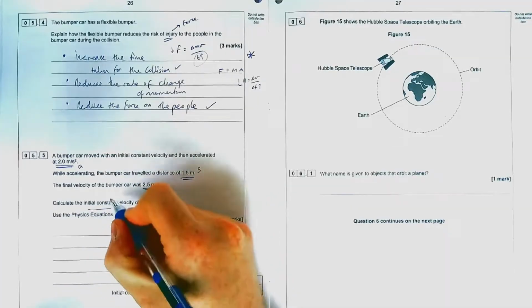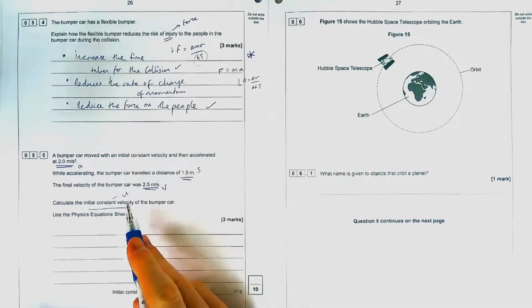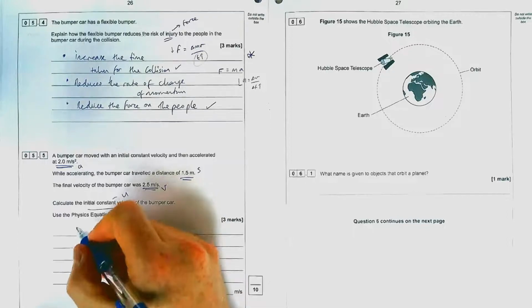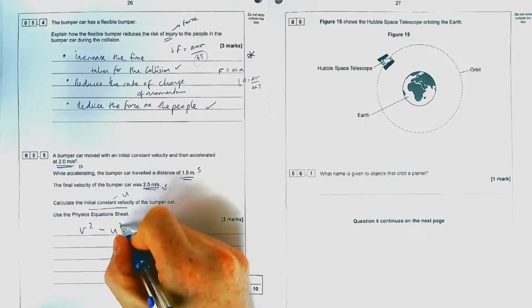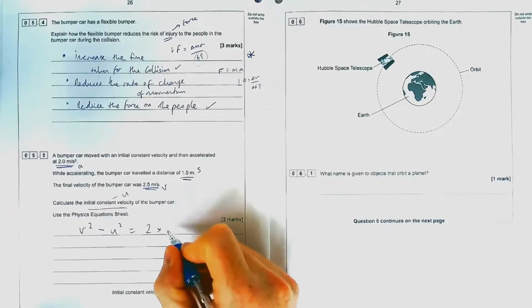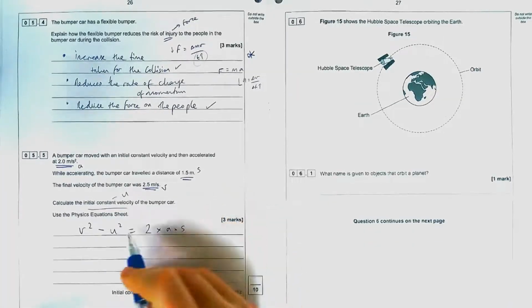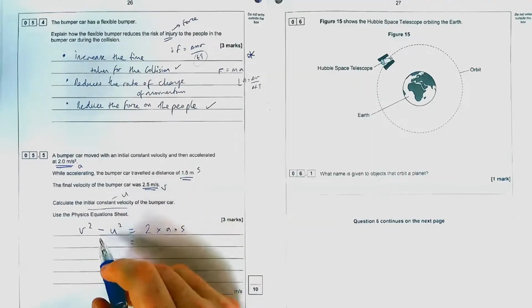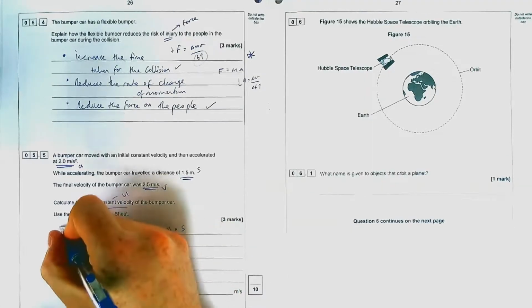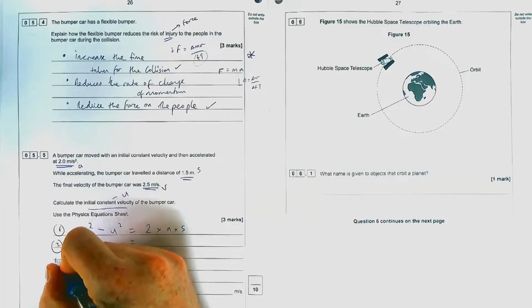Anyway, right, so u we're trying to find out. v we know, so I'm going to still do what I normally do with FIFA, insert values, but the fine-tuning, the rearranging for this is a little tricky. So I'm going to slow down at that point to make sure we are all doing the same thing. So final velocity, I've just said is 2.5. Initial velocity, I don't know that, so I'm just going to leave it as it is for now. I could write an x if I wanted to. The acceleration I do know, that's 2.0, and the distance is 1.5.